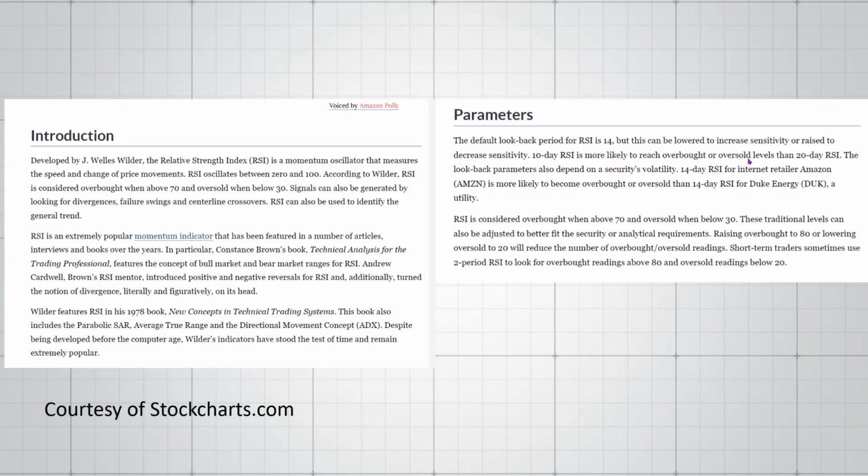The RSI is a momentum oscillator. We've talked about that before. It looks at the speed and change of price movements. Sometimes we can adjust the parameters of the RSI to accomplish different things. Default period, 14 periods. But what if we take the 14 period RSI and use that in conjunction with a 45 period RSI, essentially a fast and a slow moving version of the RSI. Let's take a look at what that would look like on a scanning workbench basis.